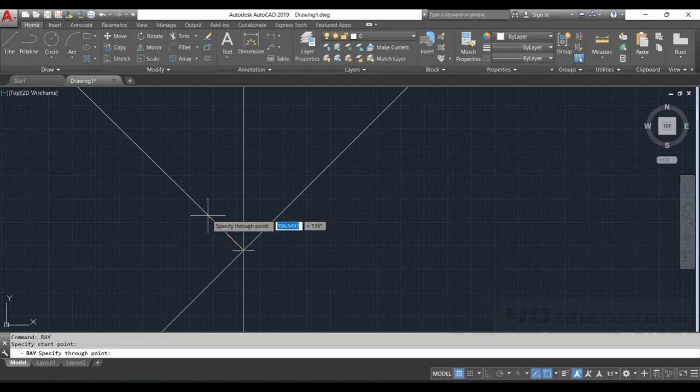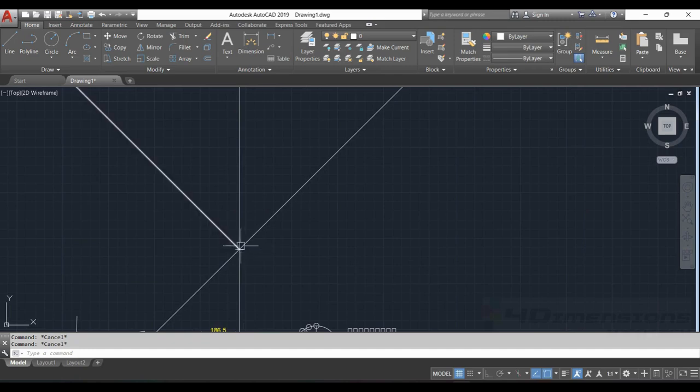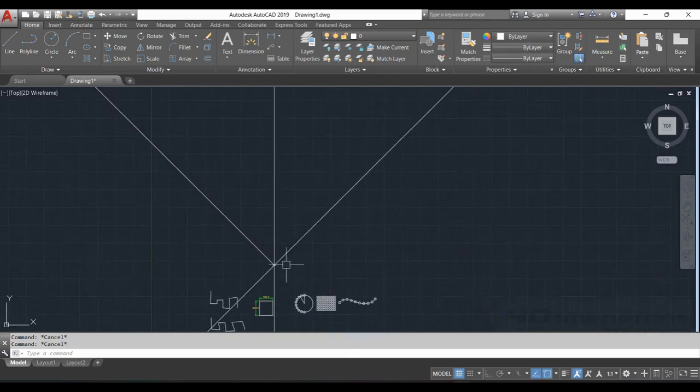You just need to put up the angle. I'll set tab at 135. So in this ray, only at one side the line is coming, not on the opposite side. You can see here, it is kind of construction line only, but at one direction.